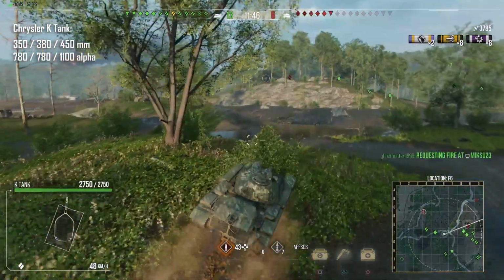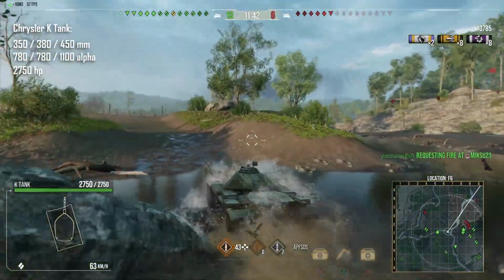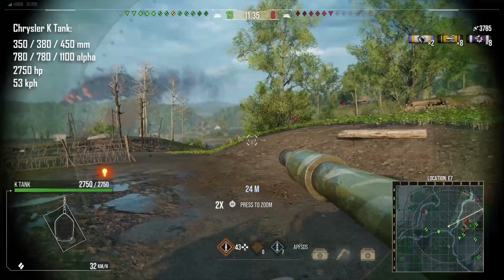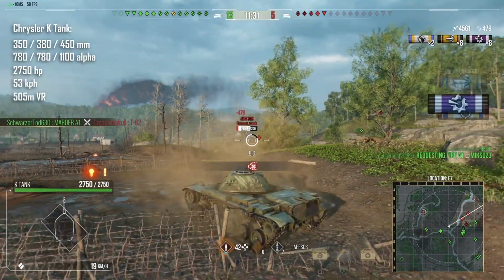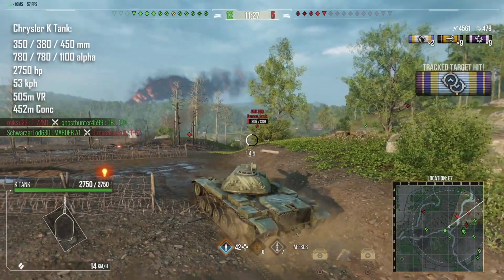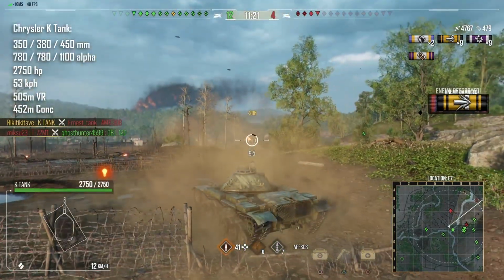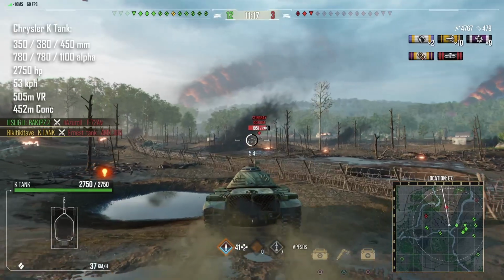The K Tank has 2,750 hit points. That ranks it 9th. Its unboosted top speed is 53 kilometers an hour, which we have already covered, and that ranks it second worst. Its view range of 505 meters ranks it 11th, and finally its moving concealment comes in at 452 meters, which ranks it second worst. And I'll just tack on the end here. Its standard DPM, without crew or equipment or anything like that, is 3,370, which ranks it 10th.